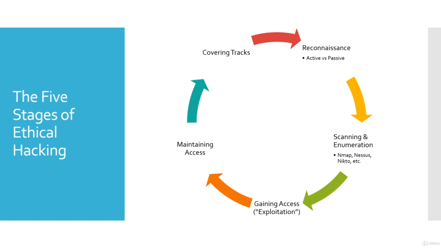Once we have all that done, we'll do some practice boxes. Then we'll move into the internal side of things with Active Directory, start working with web applications and wireless, and we will touch on maintaining access and covering tracks. You're going to see this methodology over and over — and you might get this question on an interview: describe the five stages. It's something every ethical hacker can rattle off quickly. So have it written down, keep your wheels spinning, and let's move on to our first section: information gathering and reconnaissance, some cool tools, some Google Fu, and what kind of information we can actually gather on a potential client.